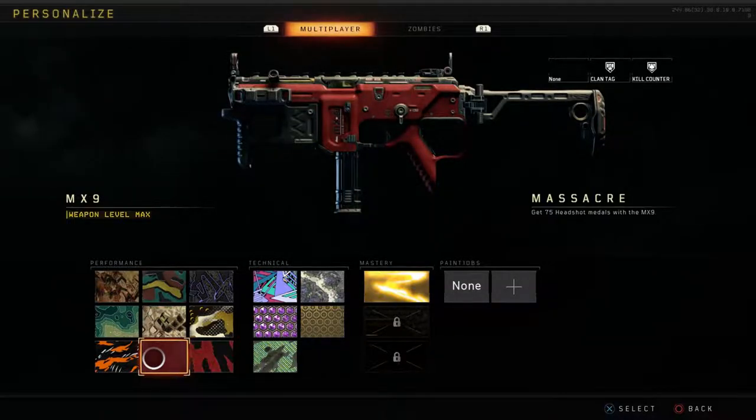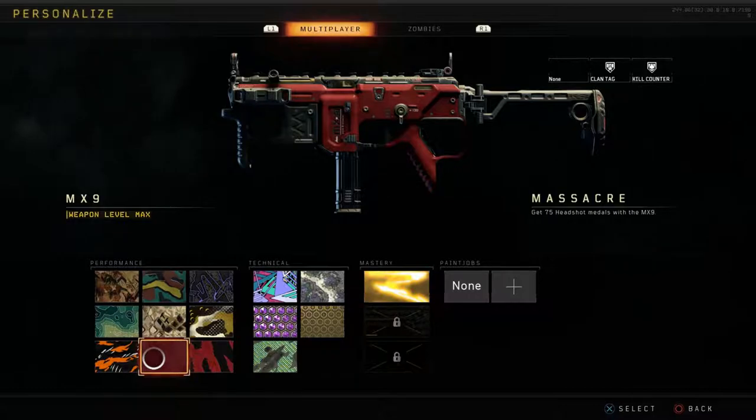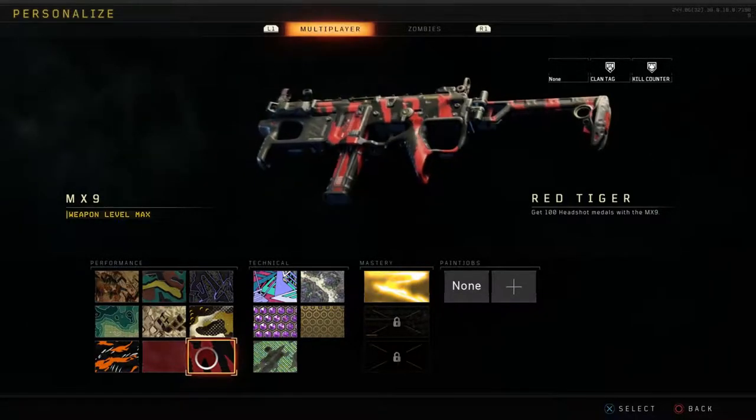I hope they add more mattes into the game, like a matte black for some guns that are, you know, like tan or green, or like the matte green camo was always sick. I liked it. A lot of people didn't enjoy the matte green camo, but I kind of liked it. And then lastly, we have the red tiger camo, which looks insane.